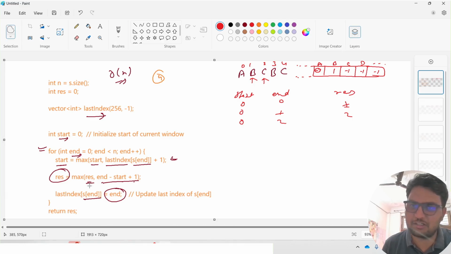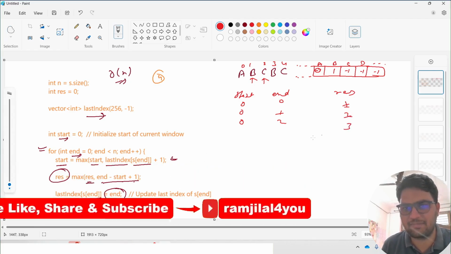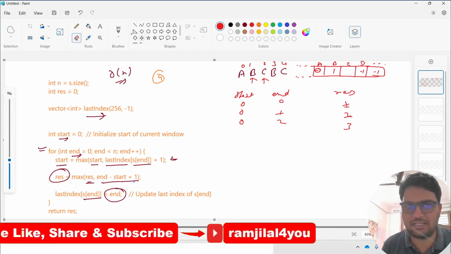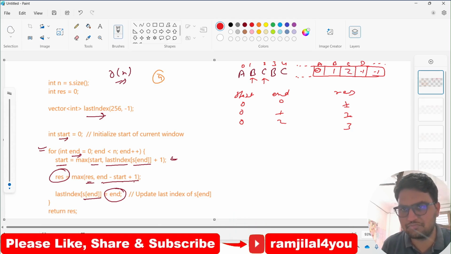Res is 2, and end is 2 minus 0 plus 1, that is 3. So 2 and 3, 3 is the maximum, so let's update it to 3. Then last index of c becomes the end, which is 2, so this will get updated to 2.